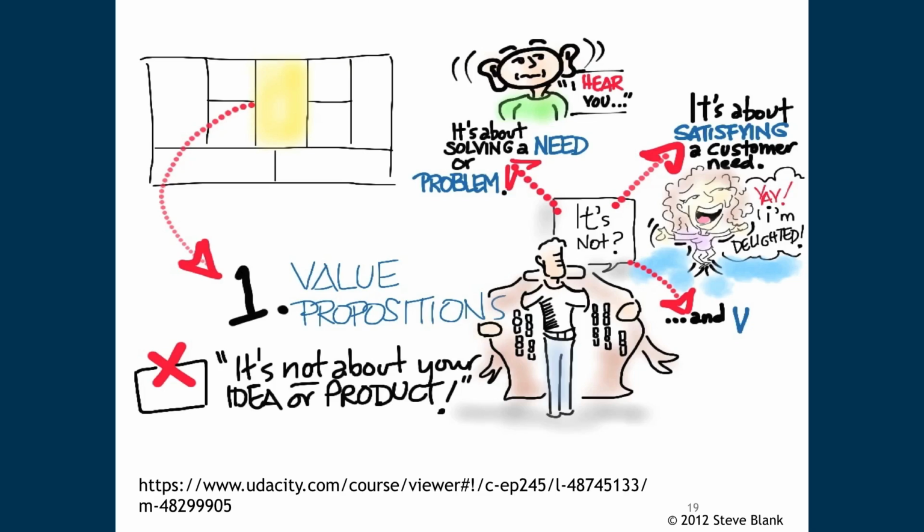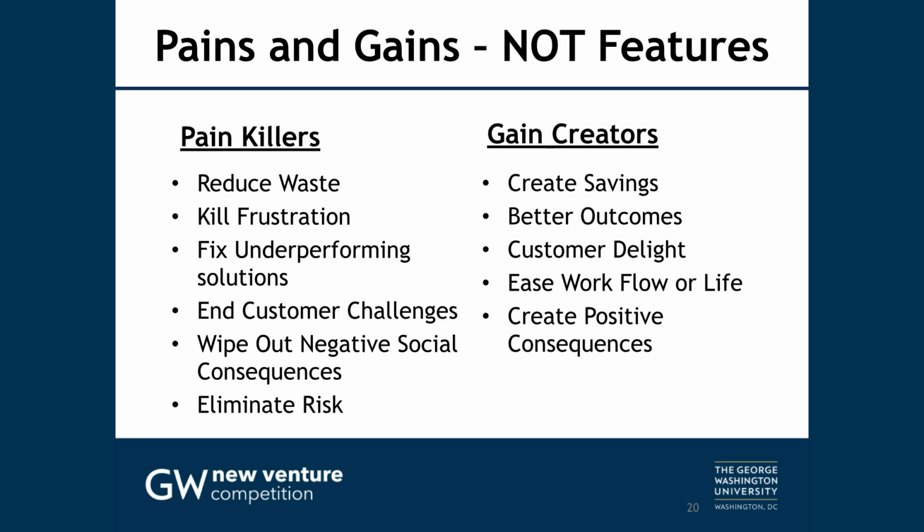So, what's important about the value proposition? First of all, it's not about your idea or your product. It's about benefits. It's about benefits that you bring to customers. It's about the need that you're meeting, the problem you're solving, the gain that you are bringing to them. It's about what you are doing that is helping them. So to understand value proposition, you have to take on the perspective of the customer. Okay? So here's a couple of good ways to think about it.